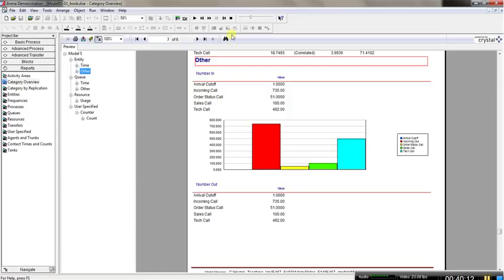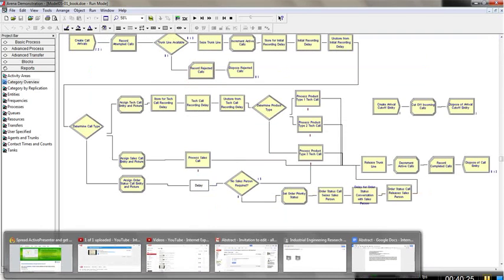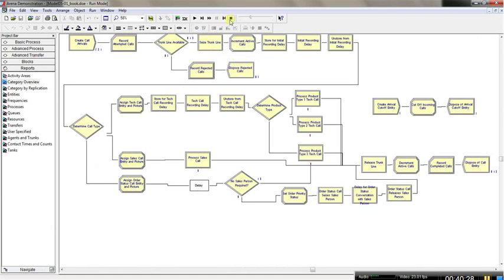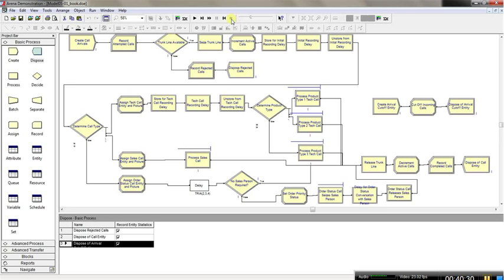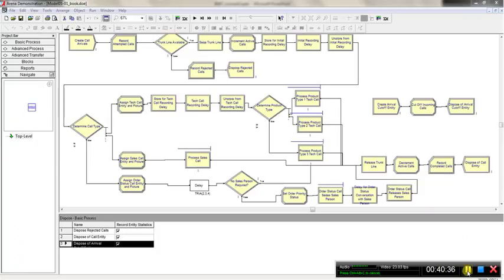So the next thing to do is we can finish this. Close the report, finish our simulation run, and do the animation. So this animation that we're going to do is very similar to what we did in the previous chapter 4 animation. So let us go ahead and first pull some of the queues out.